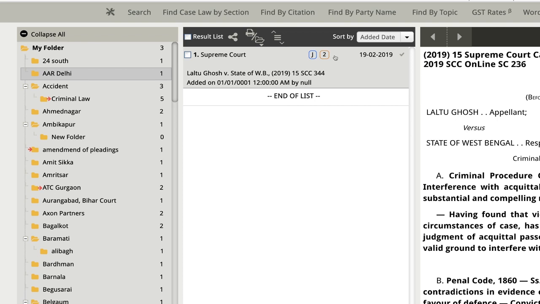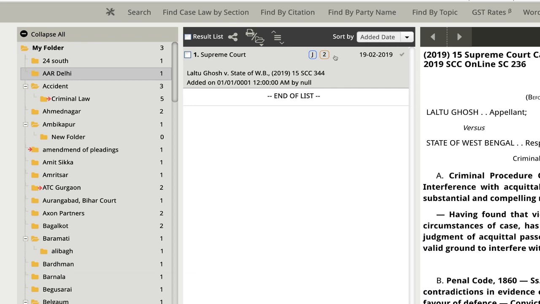What is a digest note? Nirmal, a digest note is the head note, a law point of the case that is created by the editorial team of SCC Online, which helps you get to know the law points of the entire case in lesser time, and it's more organized than reading the full judgment. You just read the head note. So it's concise information, a concise law point of the case.